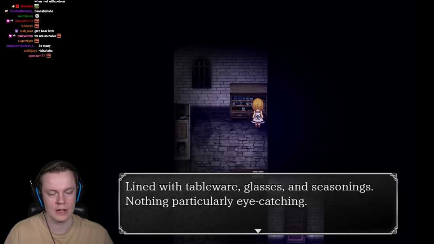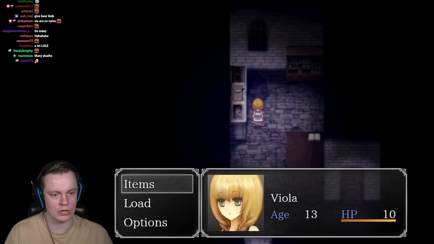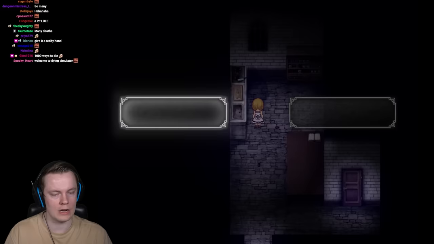Lined with tableware, glasses, and seasonings. Nothing particularly eye-catching. Sir, I have for you... limbs. Hand over the limbs. Oh, thank you. I was in need of a hand or two. Let me show my appreciation.